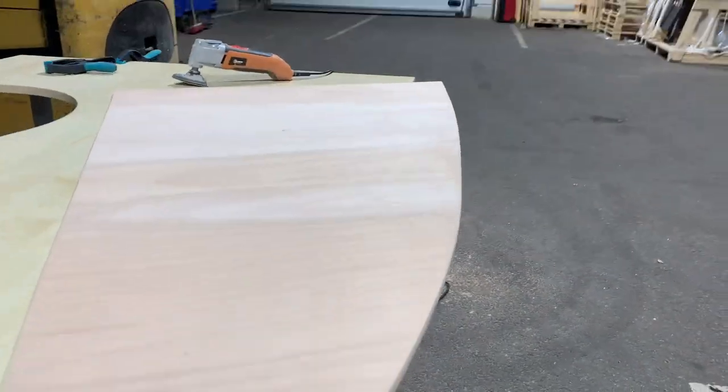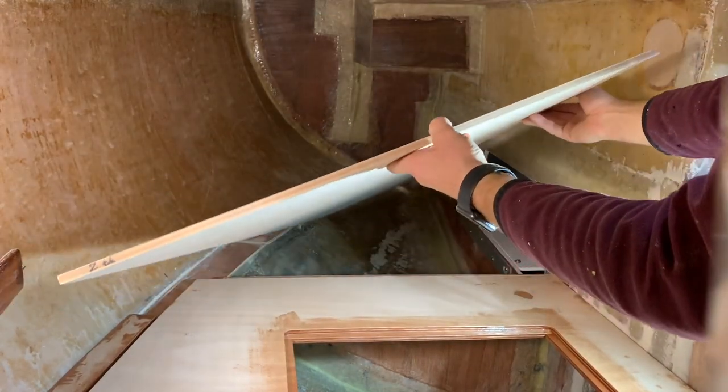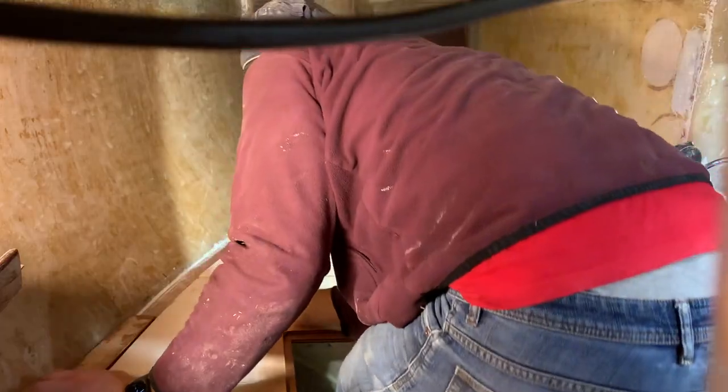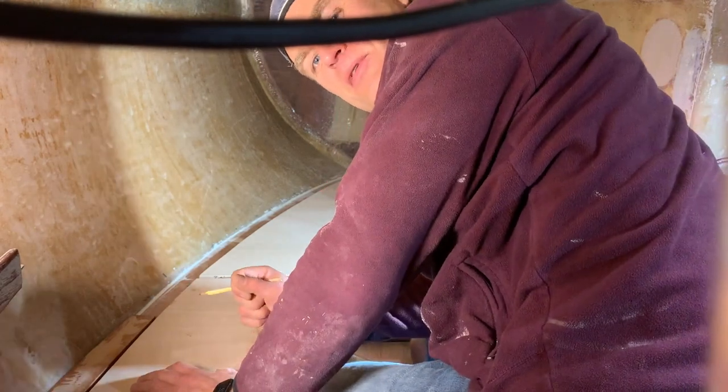Getting this curve right is just a matter of eyeballing it and feeling it. I'm pretty happy with the result. To be honest, it's almost perfect.